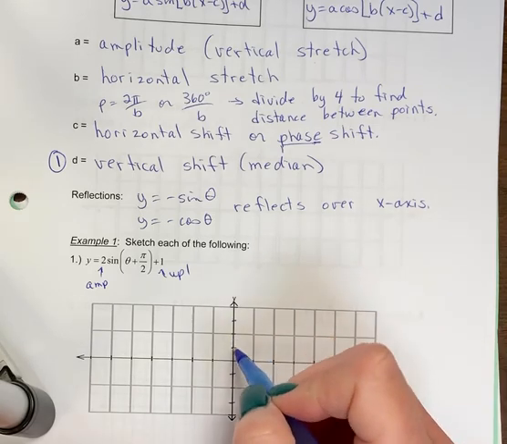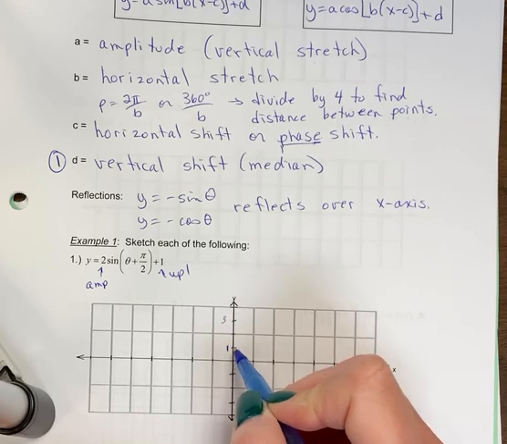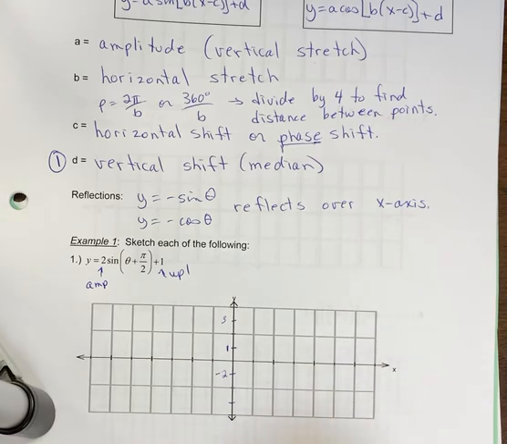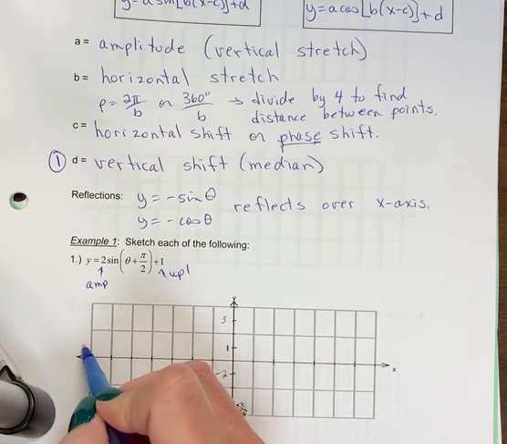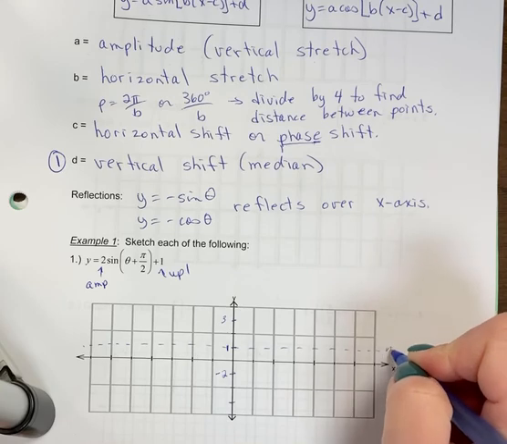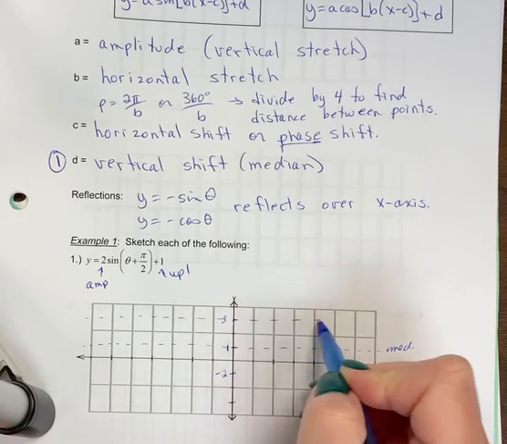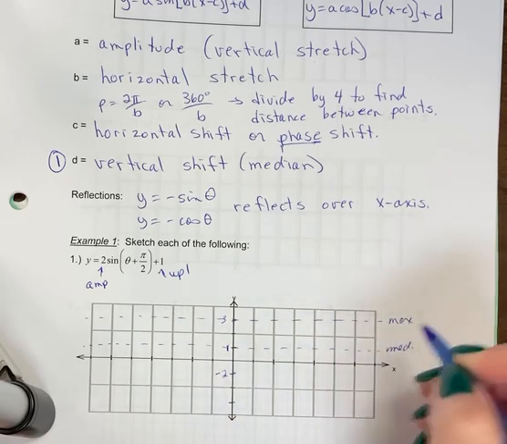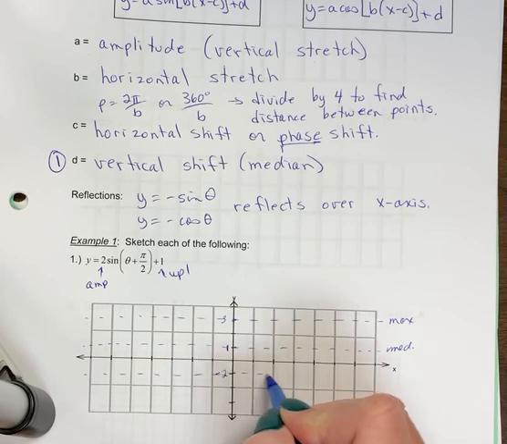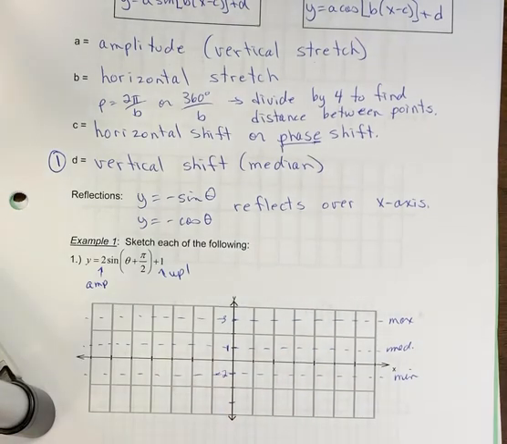So that means that this is really going to be 1. And then an amplitude of 2 would put me to 3. An amplitude of 2, so when you count 1, 2 from that 1 is -2. Now, all my points have to go on this max, median, or min. So since I've kind of moved things around, what I like to do is put in a new grid line and label them, because I don't want anyone to think they're something other than what they are, with these dashed lines. So this is my max, my median, and my min. And then I remember that I can only put points on dashed lines now that I'm putting everything together. So I find that helpful.